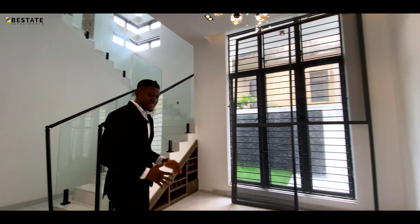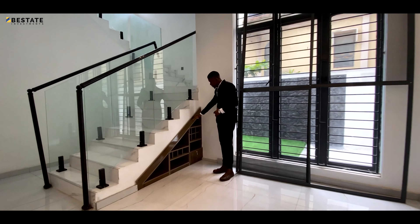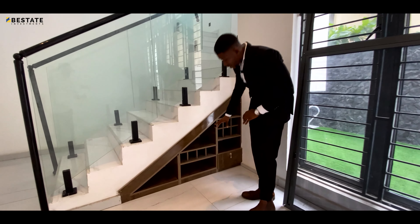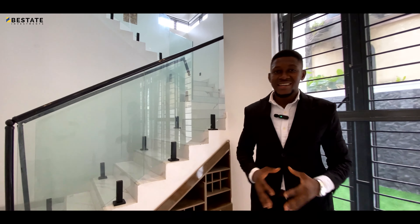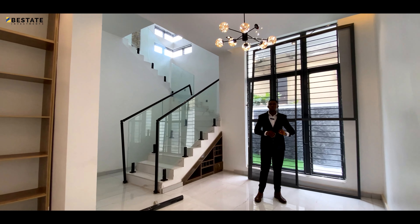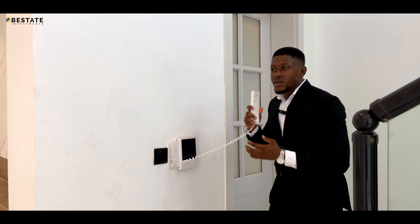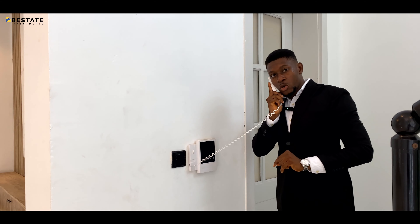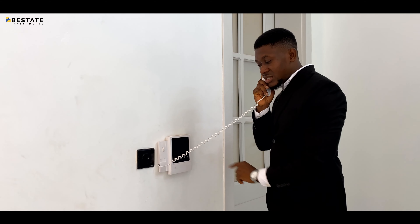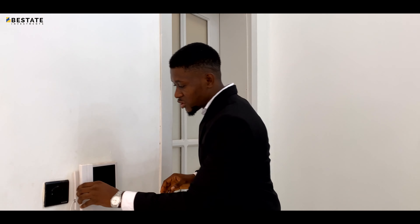Right over here on the right is the dining area. This place can take a six-seater dining table. And beneath the staircase, you have this beautiful wine cellar — so you can have your bottles of wine in close proximity to your dining area. Up on the ceiling, you have a beautiful chandelier as well as ceiling-mounted spotlights. Just beside the kitchen, you have this video intercom for the security doors. At the entrance gate and right at the security door, there are cameras, and on this screen you can see who's at the door, talk to them, and give or deny them access at the convenient location within your home.